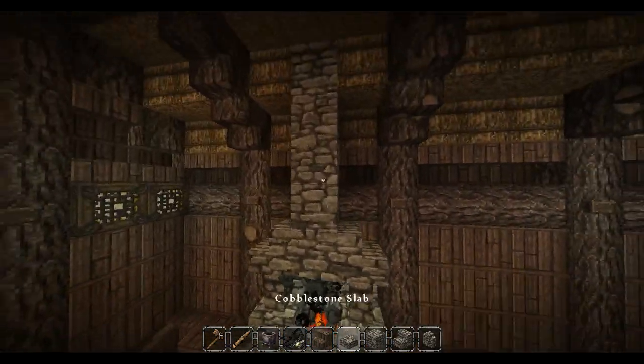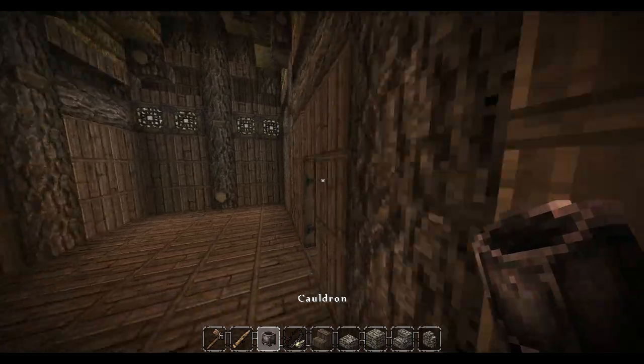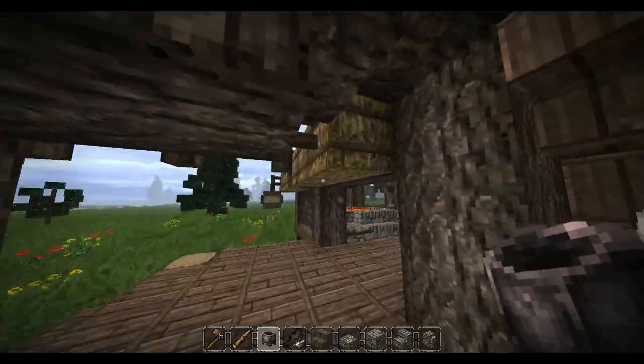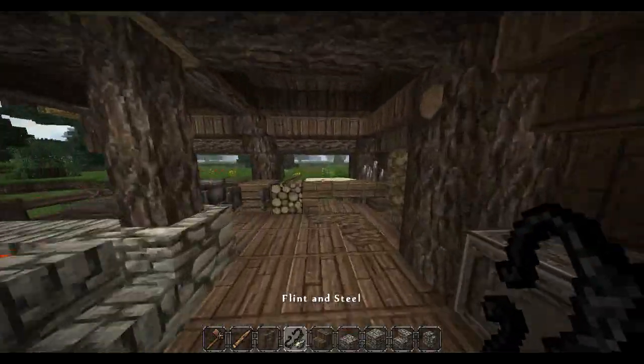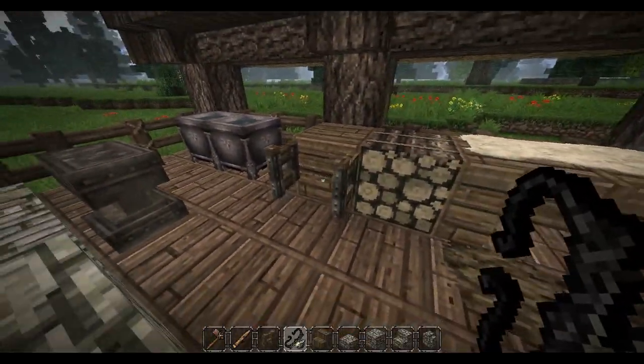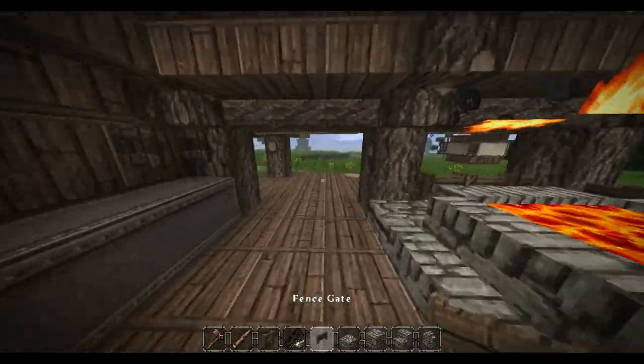That's good. And then if I can grab some fence and fence gates. What am I talking about? Fence and fence gates makes more sense. Why can't I switch it for the fence gate? This.